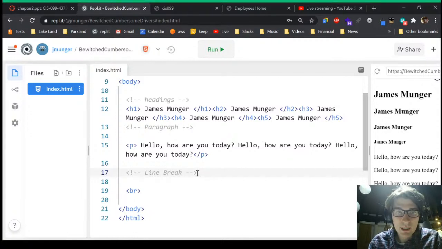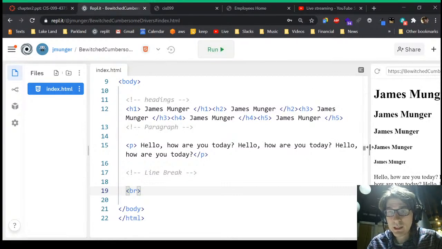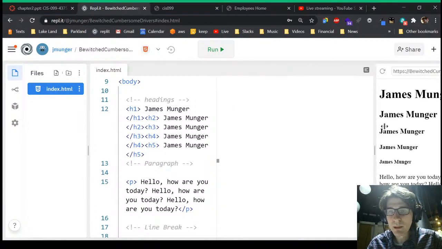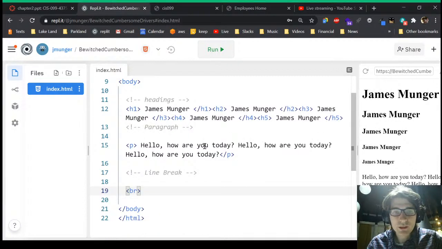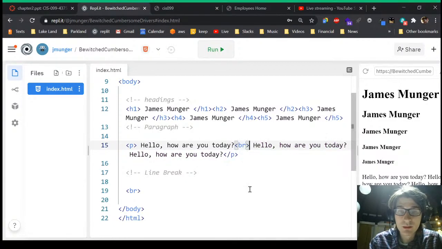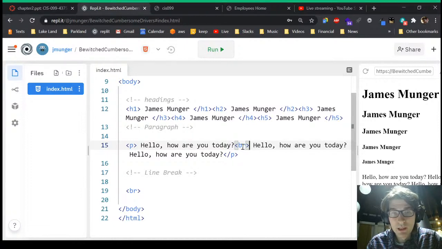I didn't really show off the line break that well, so I'm kind of just winging it here. What happened here? I put all these in the same paragraph, and now they're all on the same line. But I only want one paragraph element, with them on different lines. This is where I could use the line break element. This is an example of where I might put an element inside of a paragraph. Remember, the line break is a standalone tag. By putting it after this sentence here, it's going to push anything after this onto the next line. Then I'll put another one at the end here.